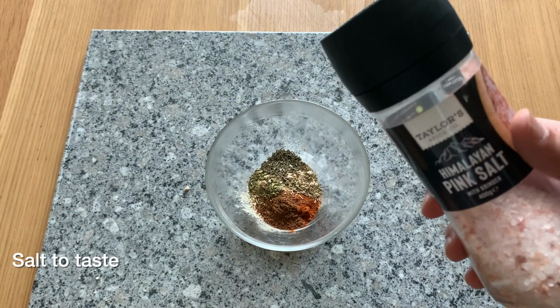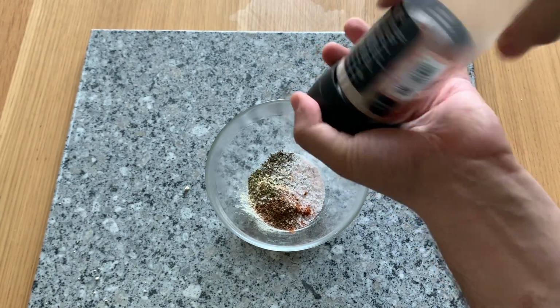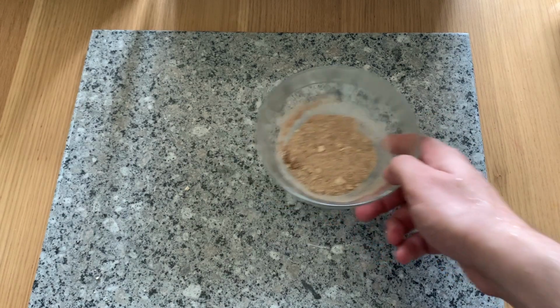Time to add my favorite ingredient, pink Himalayan salt. Enjoy the sound. Honestly, ladies and gentlemen, nothing sounds better than grinding salt. Whisk all your ingredients and your spice mix is ready.